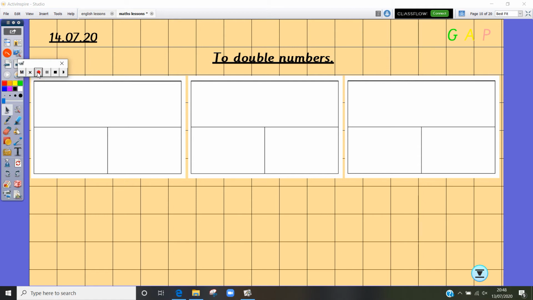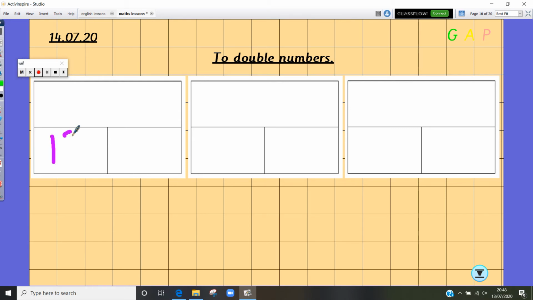Okay, so I've created my bar model. Now I know my bar model will only need 2 sections at the bottom because I'm doubling. So double means make it twice as big, okay? So I'm going to take the same number. So this time I'm going to take the number 12 and I'm going to double it. So I don't know what double 12 is at the moment for my whole number. That's what I'm trying to find out. So it's this part of my bar model that I'm trying to find.